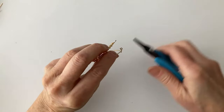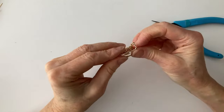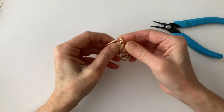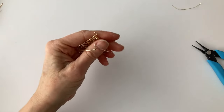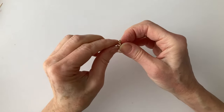Oh, might have to make it smaller. Okay, we can pinch that in a little bit more. Okay, and stick that in there. Is it gonna clip in? That's what we want it to do, kind of clip. I don't want to hurt my finger. Maybe we can open this one up a little more. Let's try. Okay, and then stick that one in.